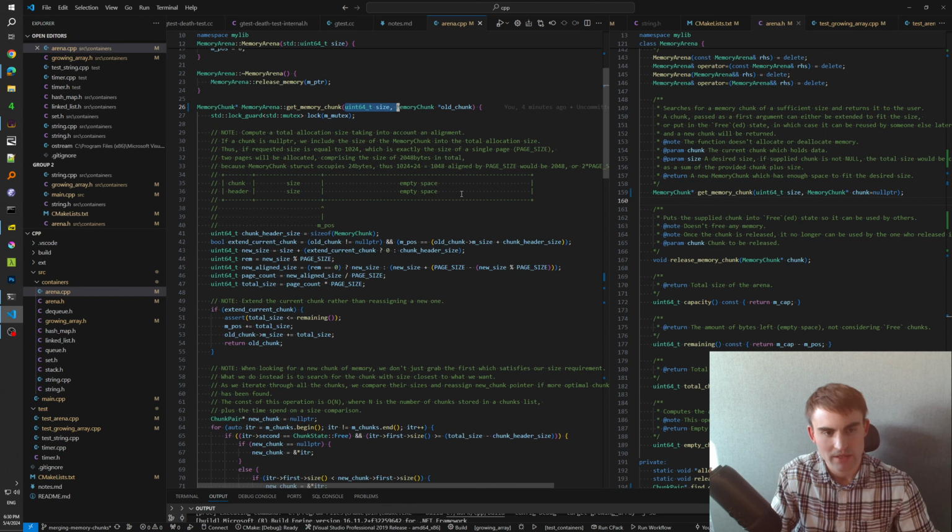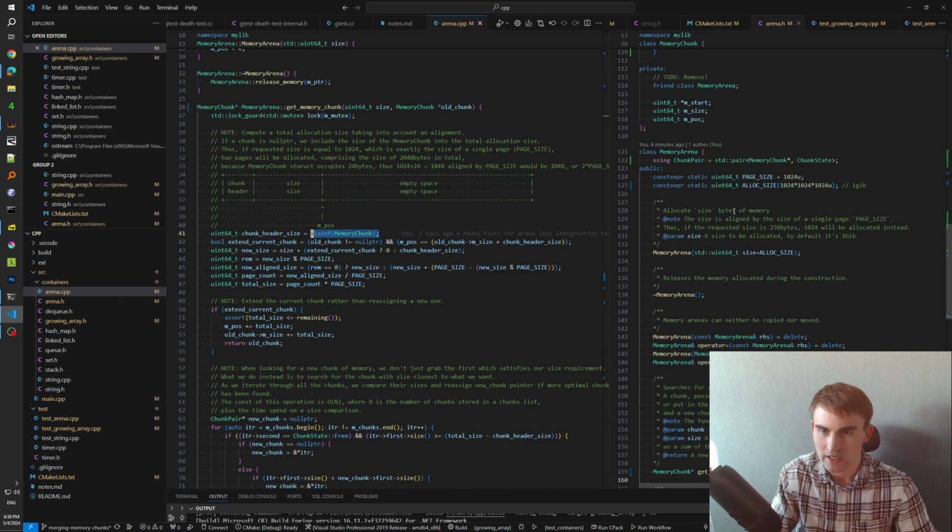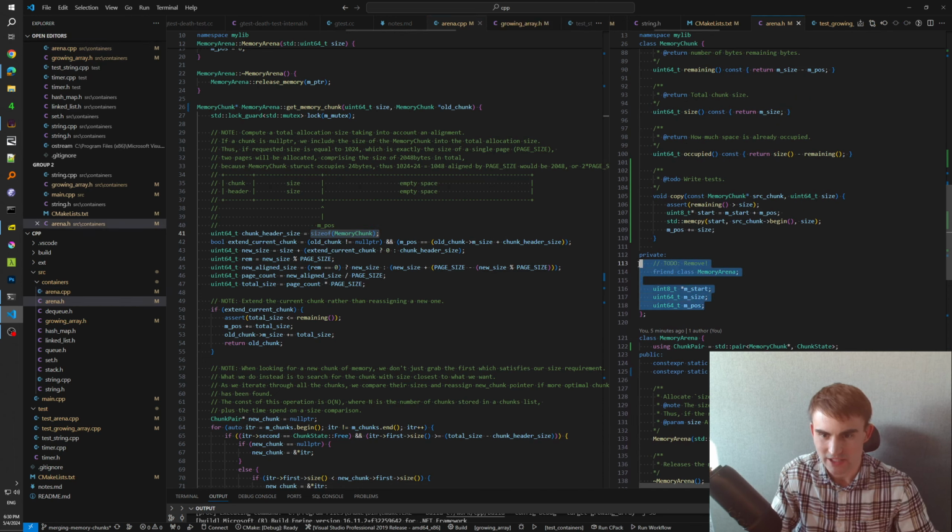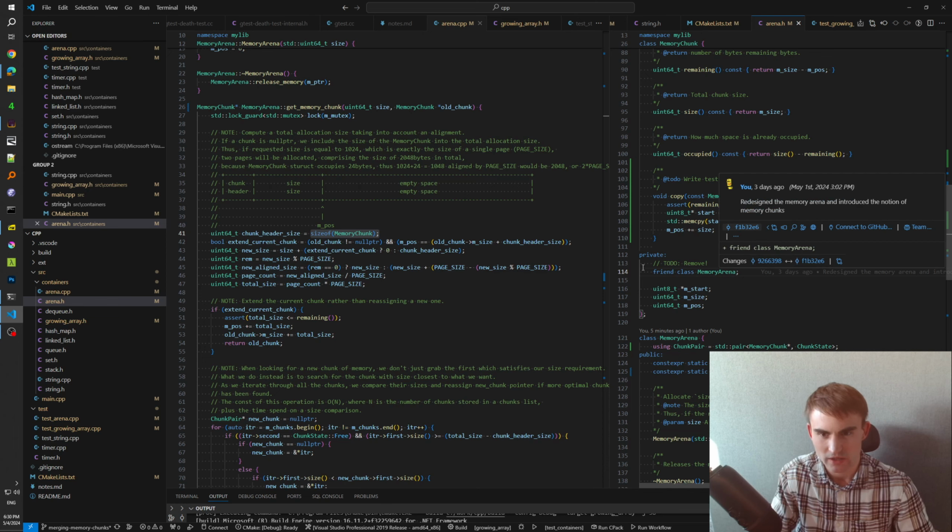Now you have to keep in mind that the chunk data structure, which is here, is a separate class which has these members, and I was thinking about whether I should keep the friend class or not, and I'm leaning towards keeping it, but I have to think about it more, to be honest.